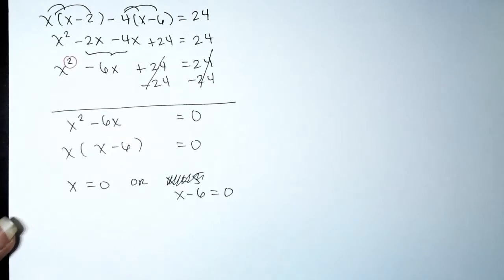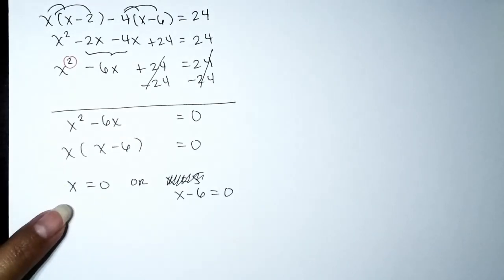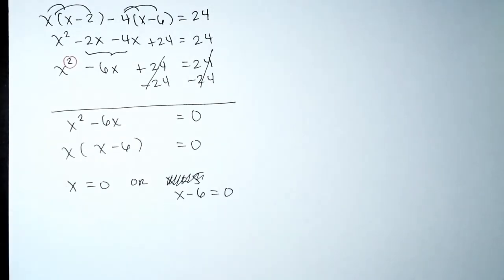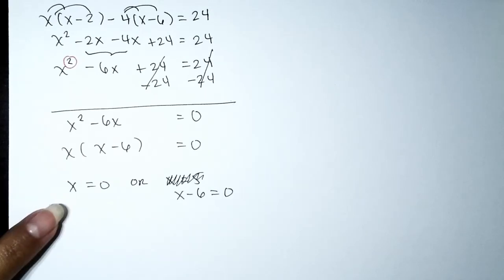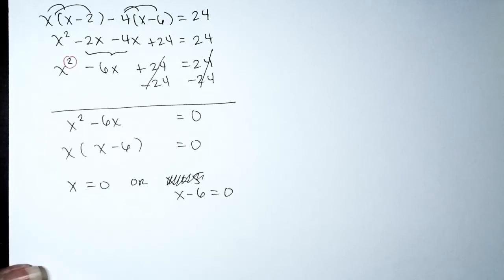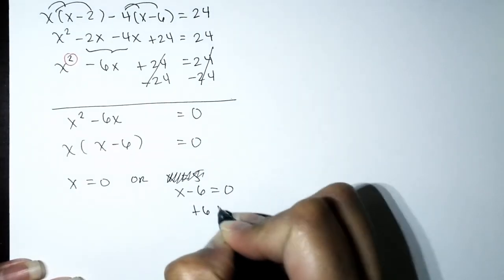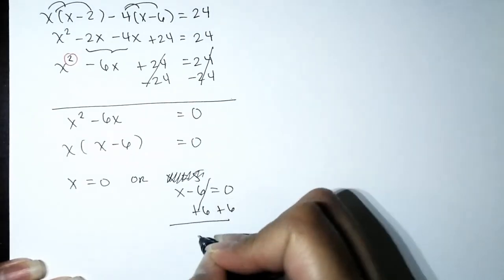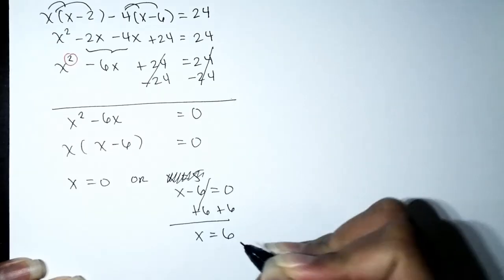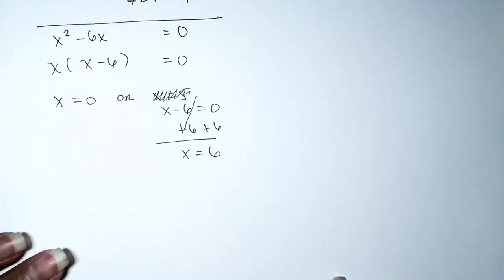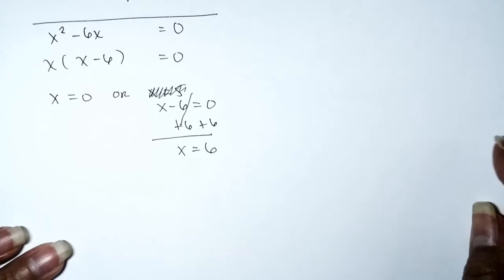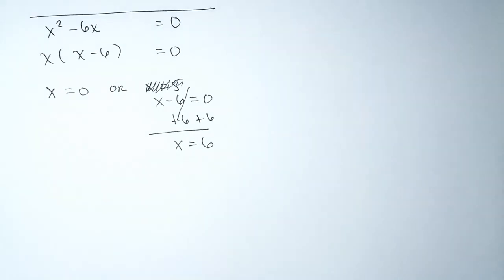Okay, so either the first factor equals 0 or the second factor equals 0. If the first factor equals 0, then that's it, we nailed it. If the second factor equals 0, then that will lead to a solution. I have to say proposed solution of x equals 6. Or I'll say possible because it's easier for me to say. So our possible answers are 0 and 6. Now I gotta say real math, okay? Our proposed solutions are 0 and 6.